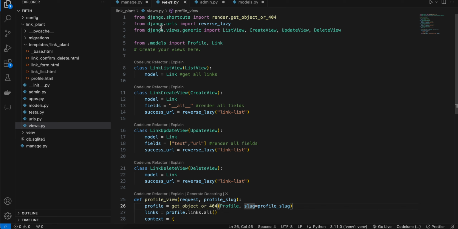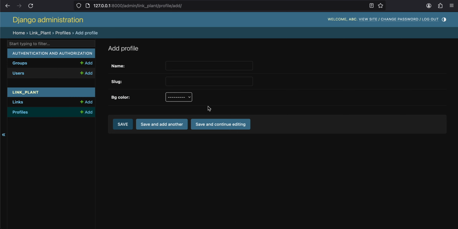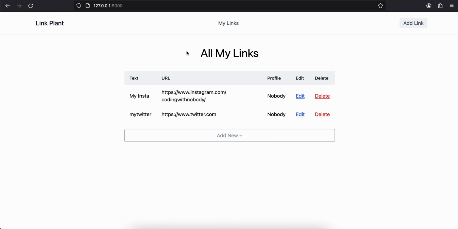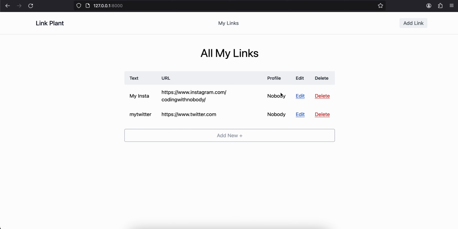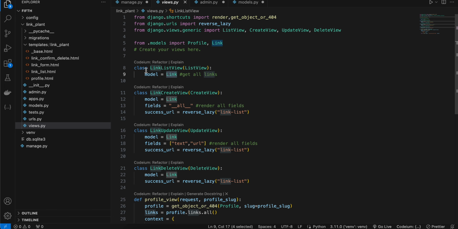So first you can add all these imports. I have imported profile as well as link. Now this link list view is the default page, like the localhost 8000 page which you see. So we just have to tell this link list view, just import this list view, and we just need to assign this model equal to what particular model we want to be displayed. So model equal to link. Okay, because we want to display all the links which are present inside our database on this particular page. So once you do this, model equal to link, it does all the operations behind the scenes, like getting all the links from our database, assigning it to our model, and also displaying inside this link list.html.